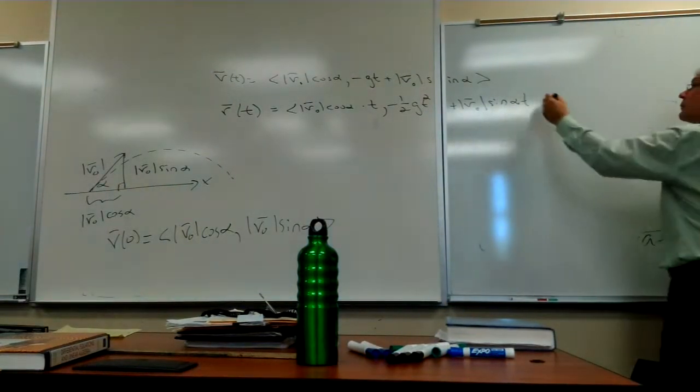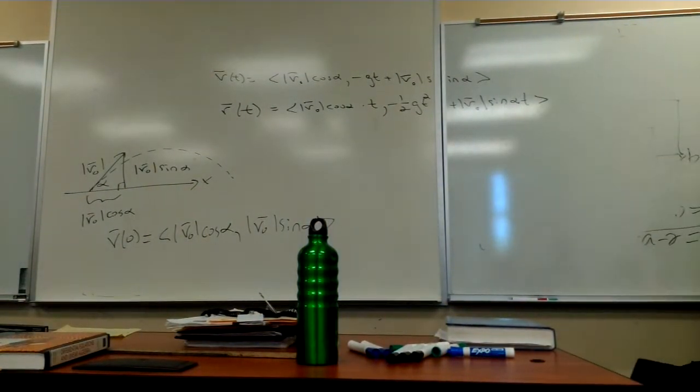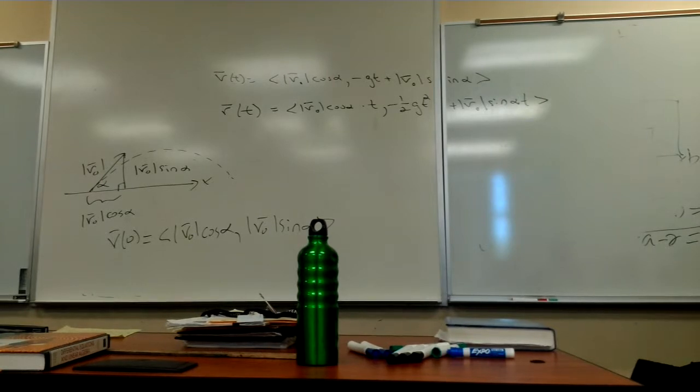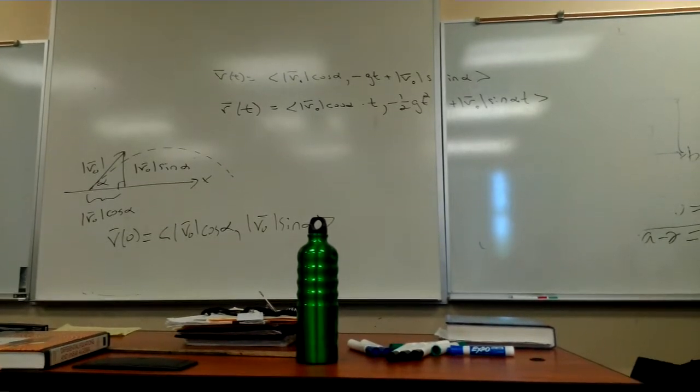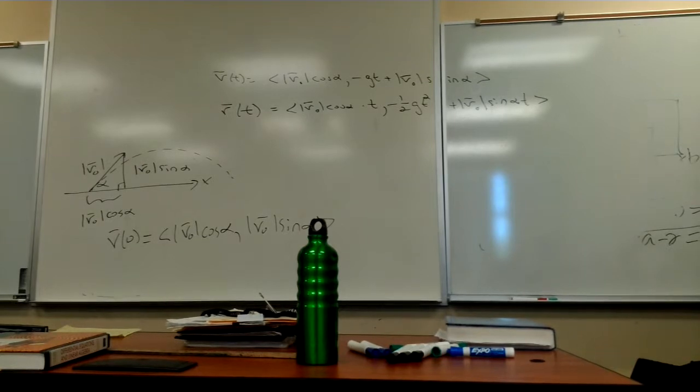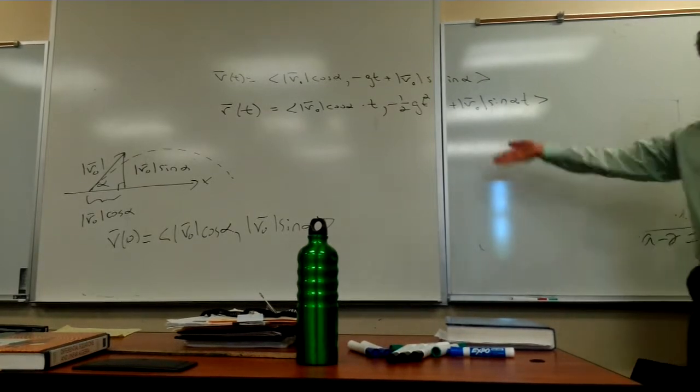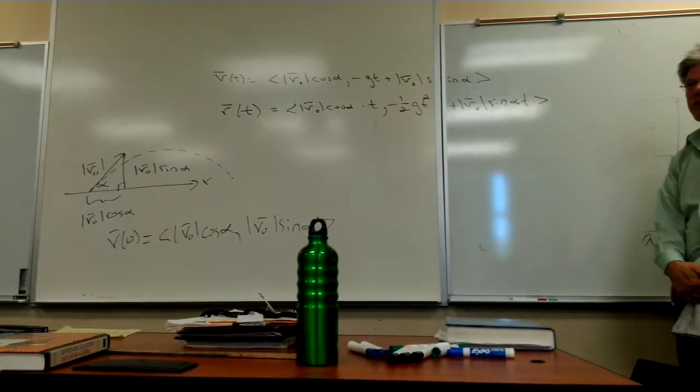What if alpha's changing? But I think alpha is simply the initial angle of the projectile. Well, let's say theoretically it was changing. How would you do it? But how could that angle affect it? The angle can change all you want, but after the projectile's been released, it's not in contact with whatever was launching it. Eric, I agree with what he's saying, but are you suggesting that we should leave alpha as a parameter? Yes. Okay, that's different. No matter what alpha is, you can treat it as a parameter.